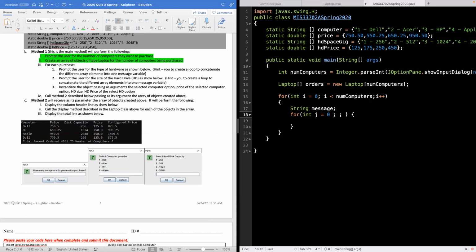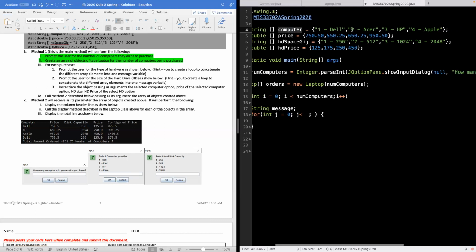Int j equals 0, and j is less than something. Since we want to display this, which is all part of the computer array, the correct thing would be to use computer.length. That way it prints out all of these.